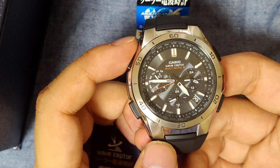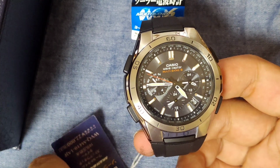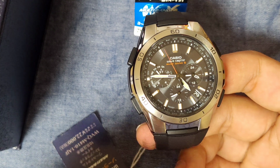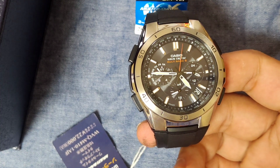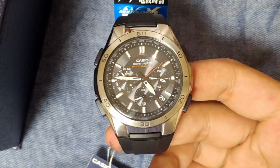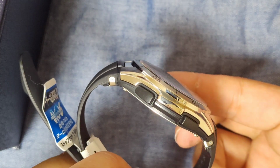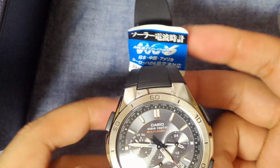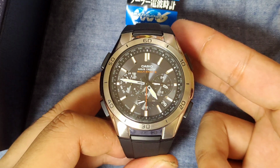Okay, this is a Wave Ceptor radio control watch, and most important, it's solar powered, so you don't need to replace the battery, which is very good for a watch that's not so expensive and has so many functions. It also has 10 bar water resistance. I personally always introduce watches that are not so expensive, with good functions and features. This is one of the best choices, I think.